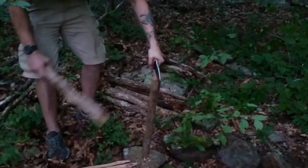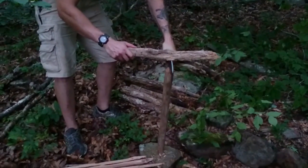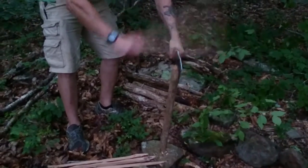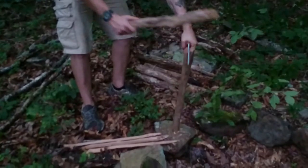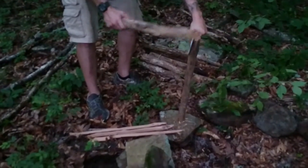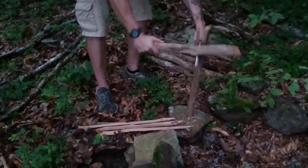When batoning, for your first few hits, hit your knife directly over what you're batoning, and that way you don't lose any energy. You can get it started just real easy.